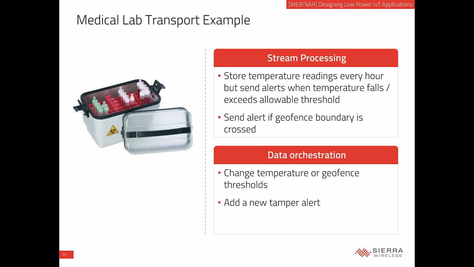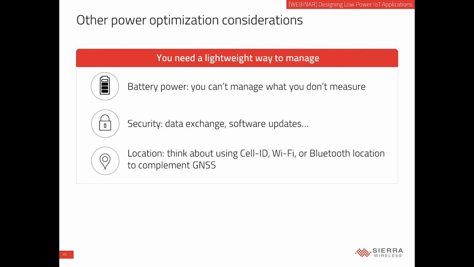And then the last slide was just a few other considerations. For sure, you need a lightweight way to measure the battery power at the edge. We have technology that can allow that. We touched on security, but there needs to be a lightweight protocol to handle the handshake between the device and the cloud, and so you need to leverage the latest protocol to do so. So you limit the overhead.